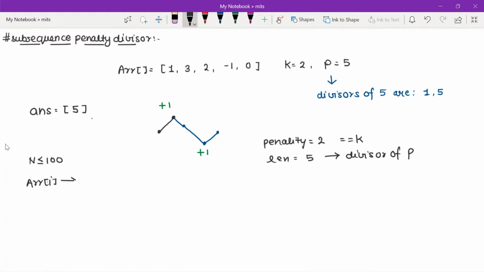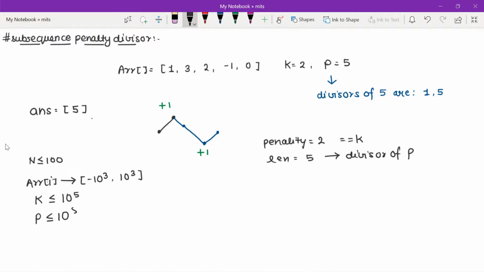So the possible range for AR of I is minus 10 power 3 to plus 10 power 3. Then the value of k is always less than or equal to 10 power 5, which is very obvious. And the value of p is less than or equal to 10 power 8.